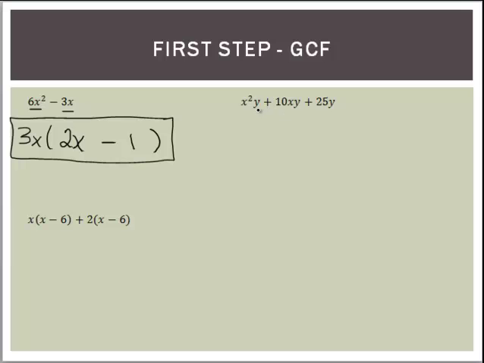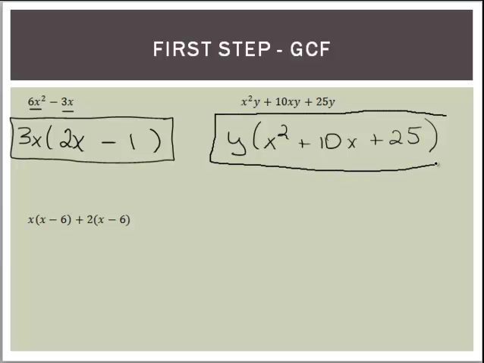So have a look at this one. You immediately see the 10 and the 25 and think, oh, they have 5 in common. But this one doesn't have a 5, so that's not in common. These two have x's in common, but this one does not. But they all do have a y, so you factor that y out. When you do that, you're left with x squared plus 10x plus 25. For now, this is completely factored. In just a few minutes, you'll see that it's really not, and you'll find out how to factor it further. But for now, we'll leave it as that.